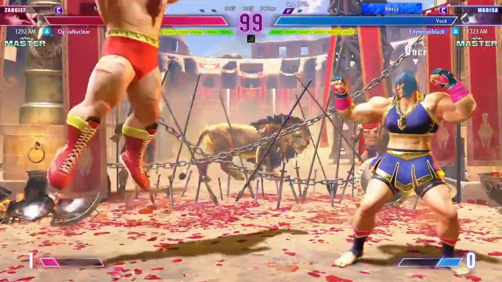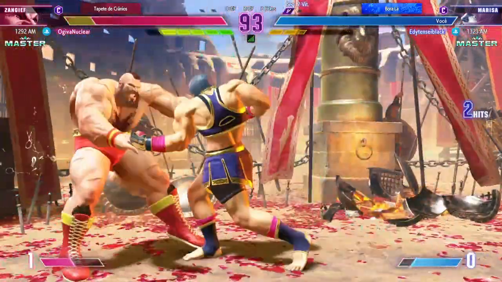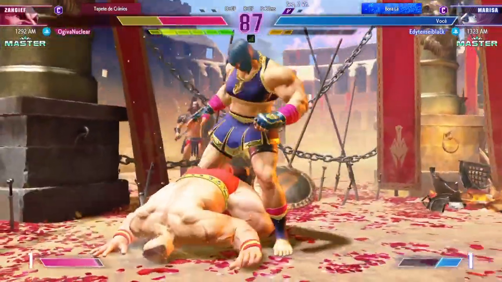They'll want to keep the pressure on. Good job blocking the jump in. They're showing us just how patient they can be. Uses the target combo as a filler. Player 2 in for the throw. That's what they came for.